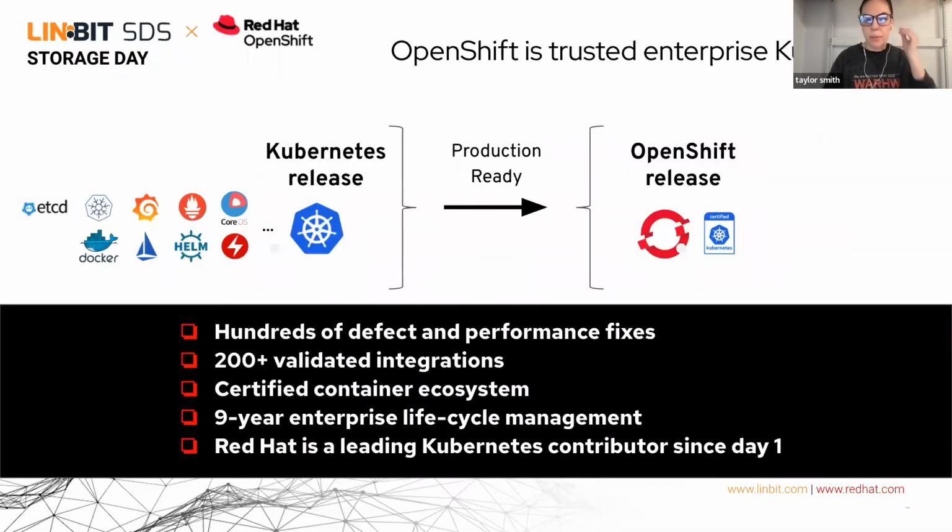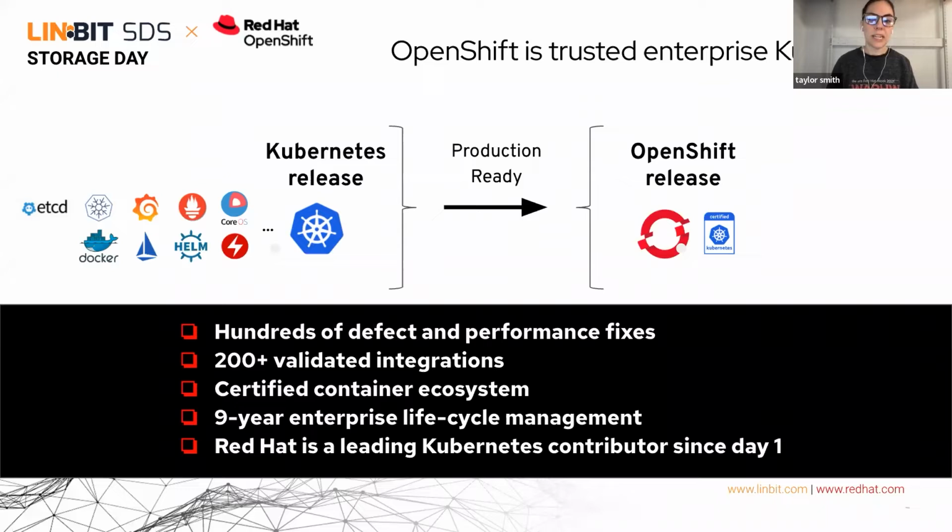So let me explain how we build OpenShift from the Kubernetes foundation. At Red Hat, across our product portfolio, we use a 100% open source development model to deliver enterprise products. There's no forking, no rebase, no proprietary extensions. The value that we provide is our ability to turn dozens and sometimes hundreds of open source projects into production-ready, stable, and secure enterprise products that we support over many years.